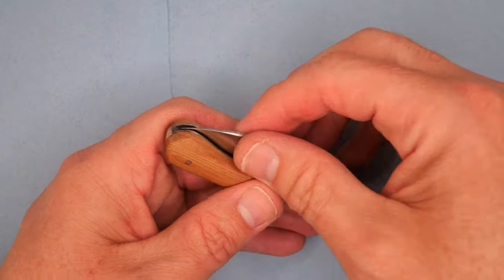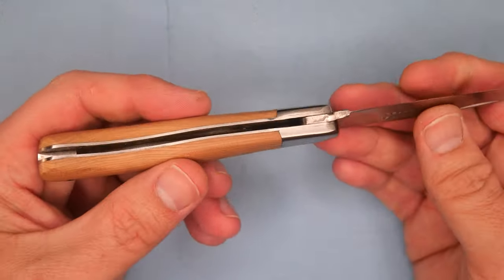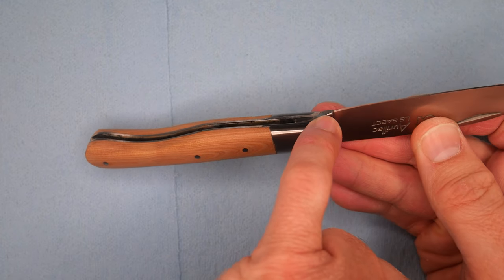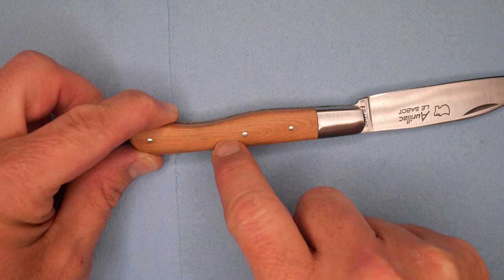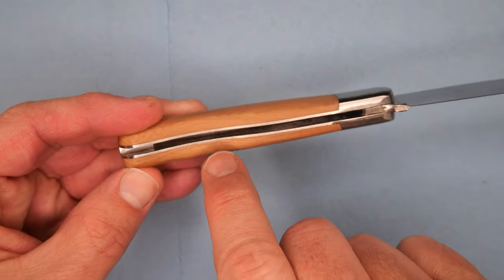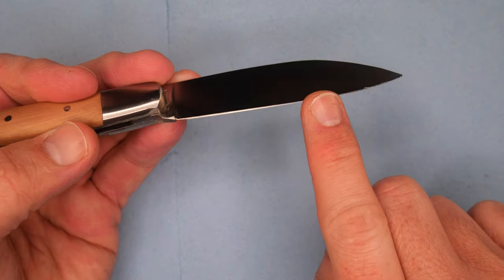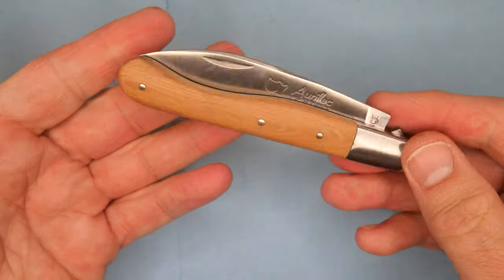Don't do what I did in my unboxing video where I just pushed it and let the spring slam it down. The way they've made this, the metal goes straight along and then bumps up right about where my fingernail is, then comes back and scoops up to the end. So if you close the knife too hard, you're going to flatten the blade fairly much underneath the nail nick — and a flattened edge is not going to cut well. Be careful when you close your knives.